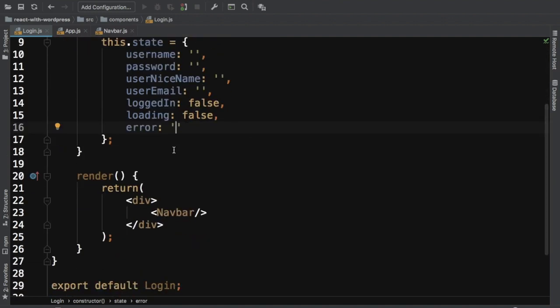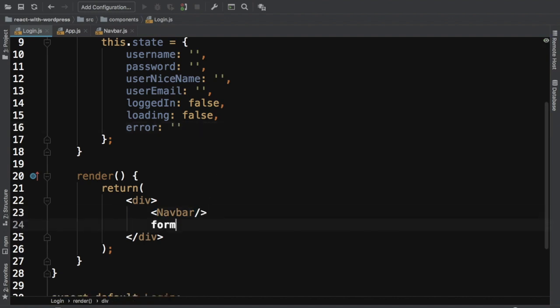Okay, great. Next thing is that we need to create the form, so that the user can fill in his details like the username and the password. So over here we'll create a form. Okay, and there will not be any actions. There will be an on submit event.